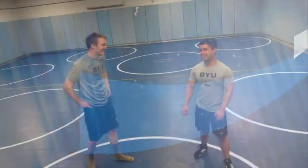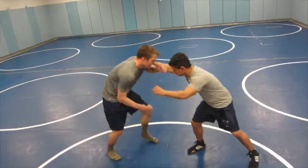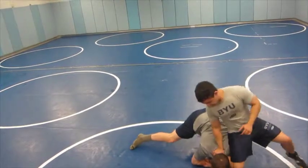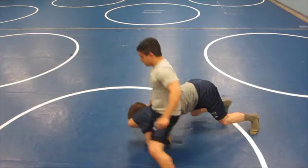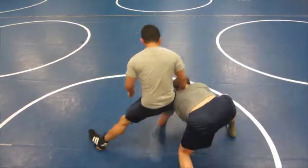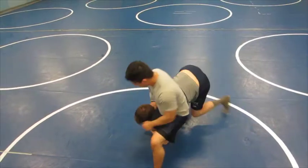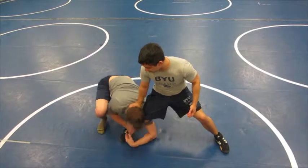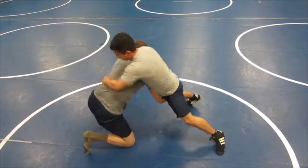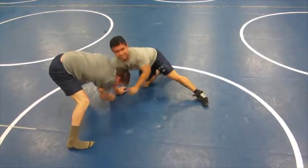We're still rolling. Okay, inside single leg. One of my personal counters for it, when he goes in for the shot, I just put as much weight as I can and just crank on that neck, and he's going to be fighting for it. And you just keep your legs standing, and you wait for a stall call, or usually they end up trying to do something else, and you just have to be ready for it. And you can sprawl and get out that way, especially when they're your own weight.